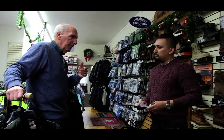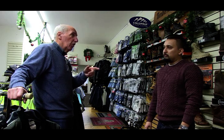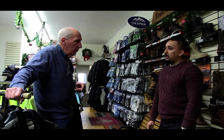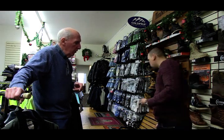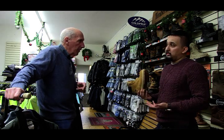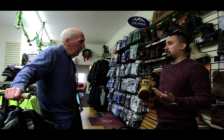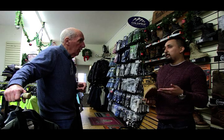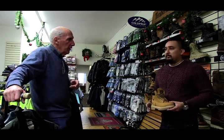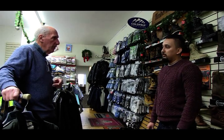Seeing that the holidays are coming up, I'm thinking about getting my wife a pair of boots too — she helps around the house and also goes to all the soccer matches. Do you carry women's boots? The majority of what we carry is men's boots, but some boots like this one from Timberland Pro come in women's sizes. The men's to women's size conversion is typically a size and a half — so a women's size seven would be a men's size five and a half. We're accommodating with that and can always convert sizes or order them in.